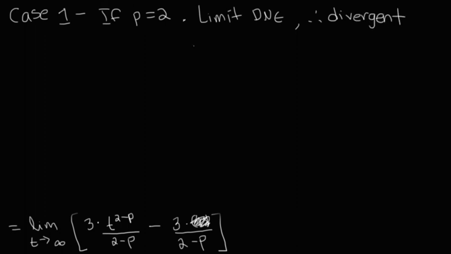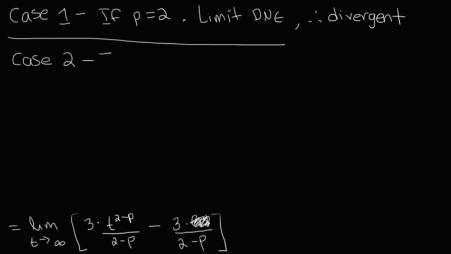Okay, so this one is a little bit more straightforward. Again, just try it. Put a 2 in the denominator, you'll get 0 there. Anything over 0 does not exist. Okay, so that's case number 1. Now we're going to go on to case number 2. Case number 2, now try to work around the value of p. We said that p equals 2, the limit doesn't exist. What if p is, let's say, less than 2? Okay, then we get.